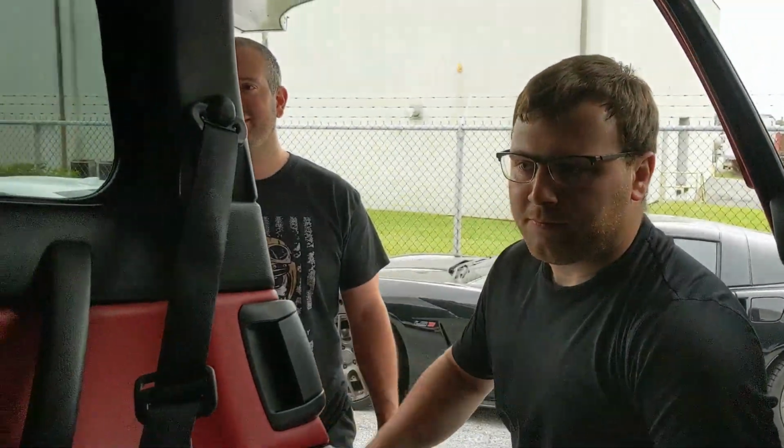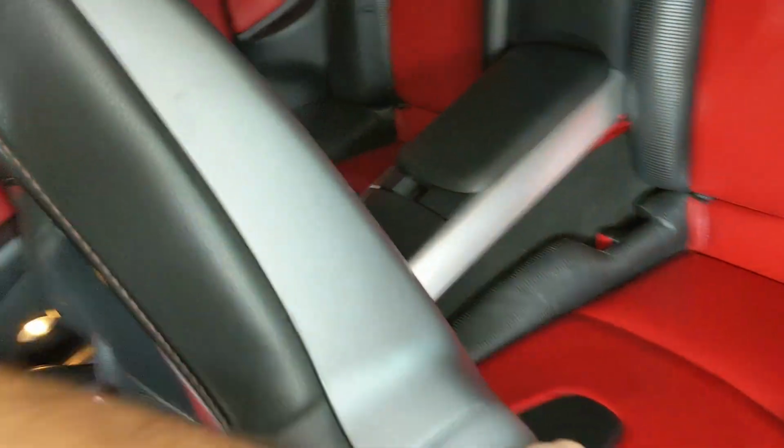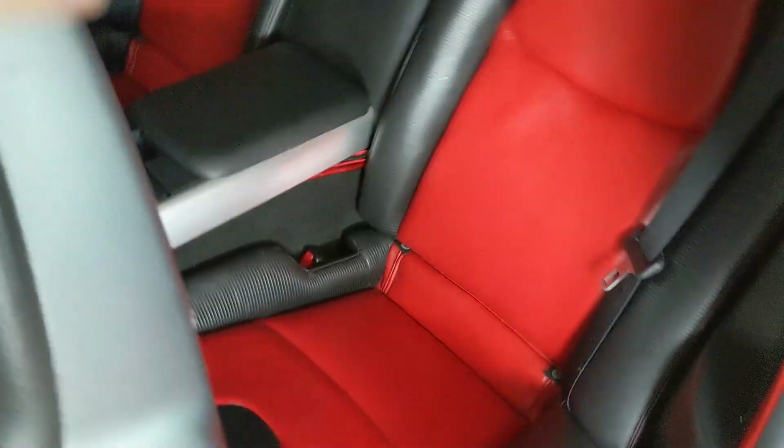Oh yeah. It opens up. See, it looks like... No, it's mint. I wonder, can I fit in the back? Oh, dude. Yeah. It's actually nice back here. It looks kind of roomy. I got room. This is nice.